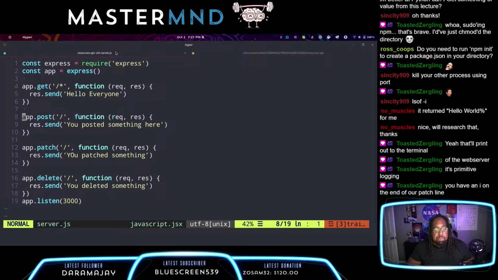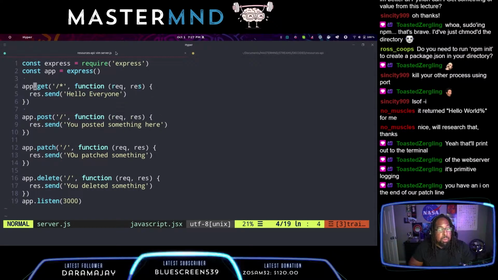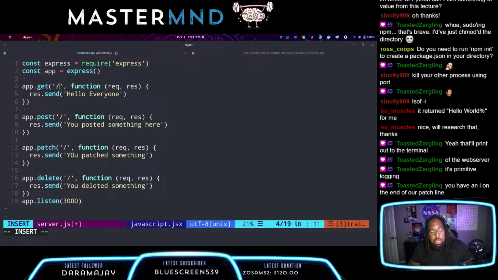All right, so we have some blocks right now for all the methods that we probably want to use. We probably don't need to do anything else. Just get, post, patch, and delete. So get the information, put brand new information there, patch information that already exists, and we can delete information when we want to delete information. So this is, again, the very basics of an Express server. Our API is going to take a lot more setup than this, but this is how easy it is to start to get set up with something like this, and you can have it do some pretty cool stuff.